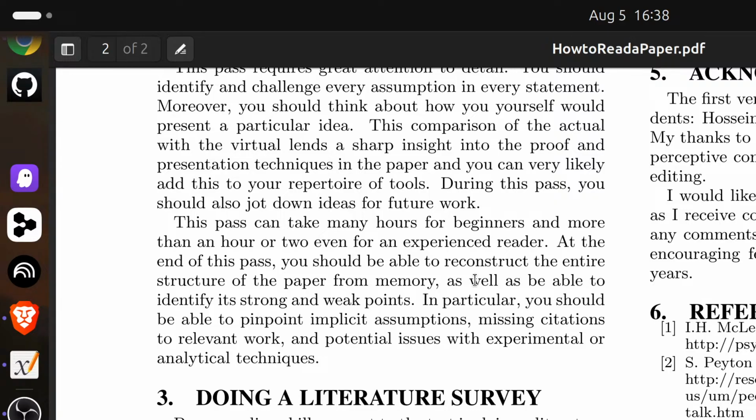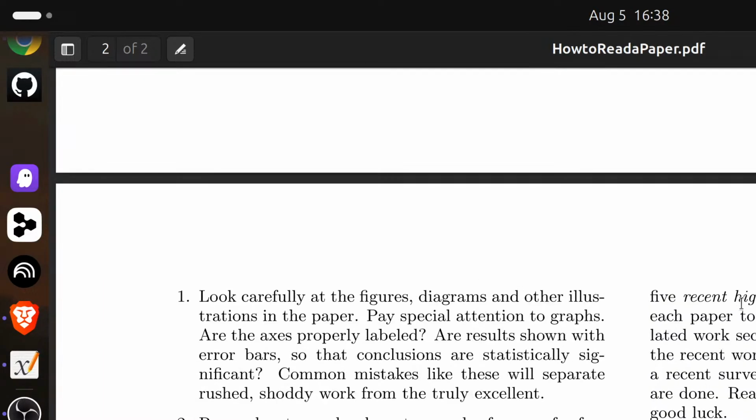First, use an academic search engine, such as Google Scholar or CiteSeer, and some well-chosen keywords to find three to five highly cited papers in the area, and do one pass on each paper to get a sense of the work, then read their related work sections. You will find a thumbnail summary of recent work, and if you are lucky, a pointer to a recent survey paper. If you can find such a survey, you are done. Read the survey, congratulations, you are in luck.